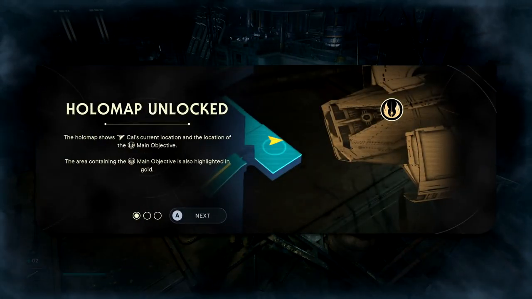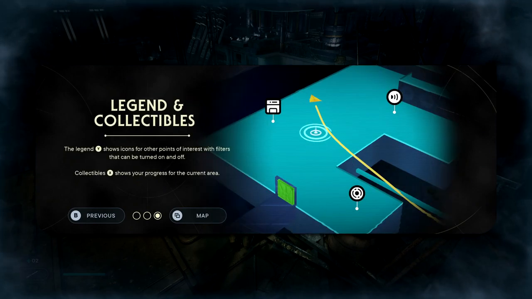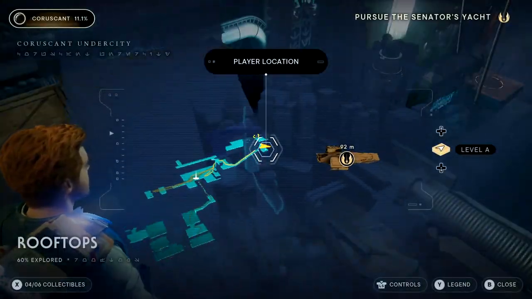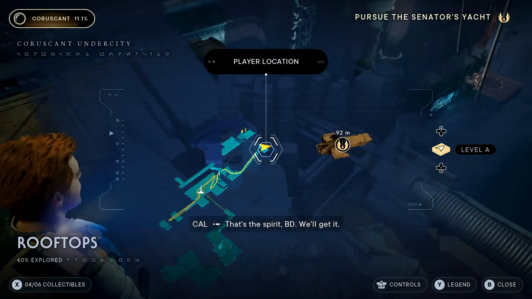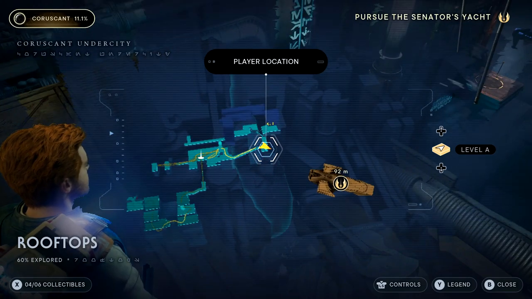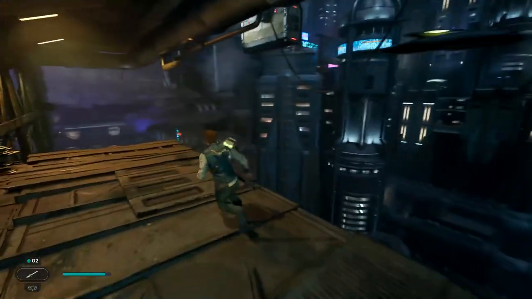Holo map unlocked. I literally just pulled out the holo map like a couple of minutes ago. Navigation, legends and collectibles. Ooh, that's new. I don't think that was a thing in the original. So, pull out the map. There's the yacht. Still drifting. I will say though, the map is more simplistic, but it's better because it's simplistic. At least I think it will be better. But at the same time, it looks like shit compared to the original.